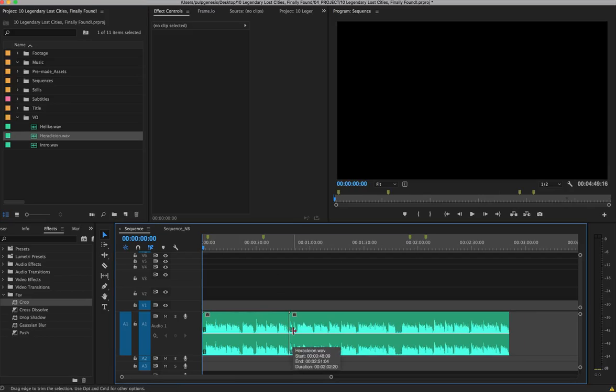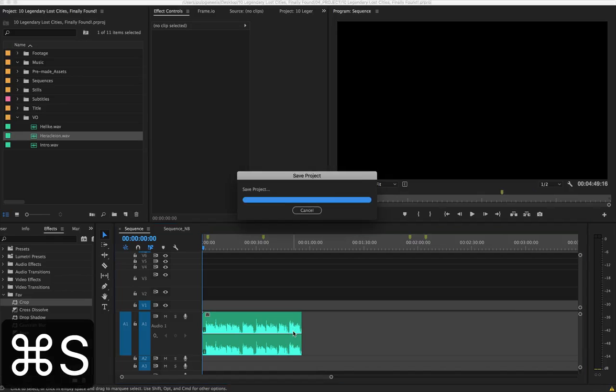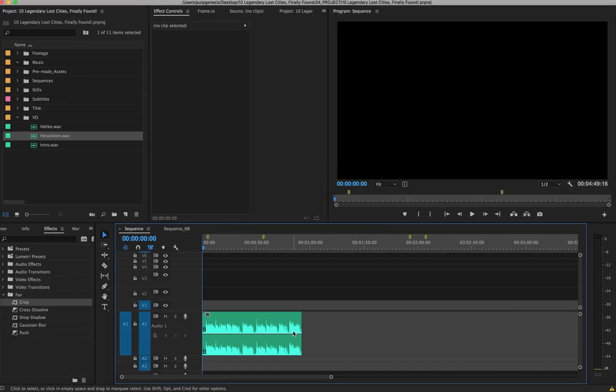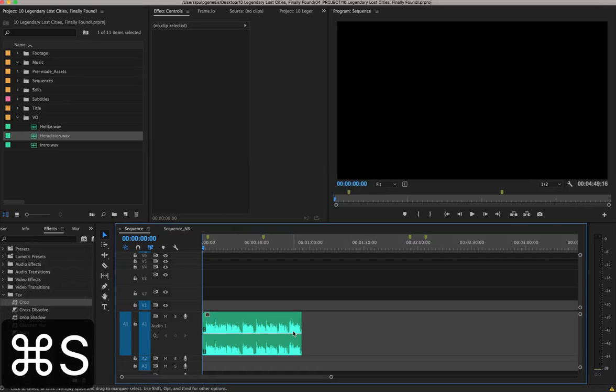The beauty of anything in computers is Command or Control Z, and then you go back. That's the magic key. Command S, you're going to learn, always save. Your software is going to save it for you every 5, 10 or 15 minutes. You can set that up in the settings, but just take the habit of Command S. I do that in my subconscious right now, my mind is always doing it. Any software you use and you need to save, always do it.